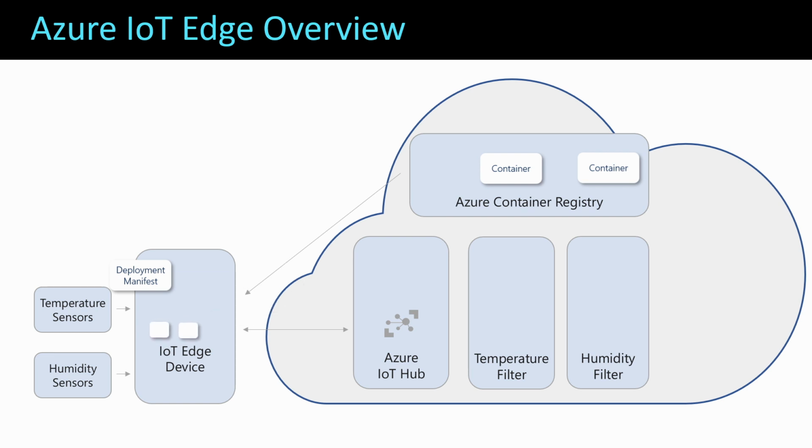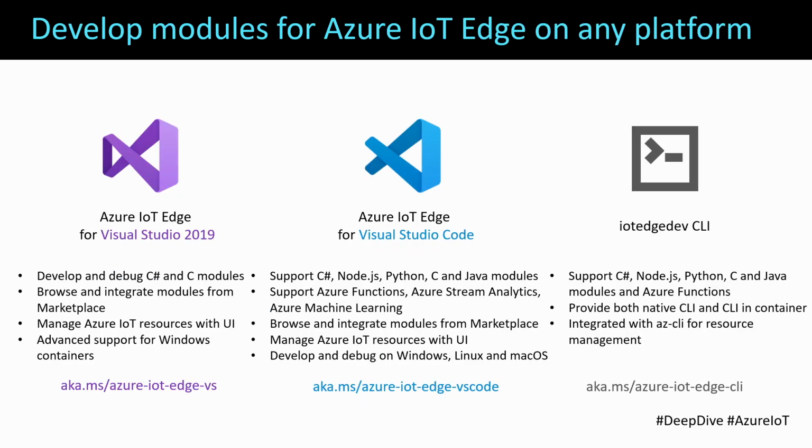You can see from this example, we're going to be using our temperature and humidity containers and deploying them on the edge, the right version. So that is a quick overview. I think that's the fastest I've ever talked about IoT Edge. Normally I like to talk about it for a minimum of 4 hours. So I'm going to switch over to the next slide and let Shin talk about our tooling to help support IoT Edge.